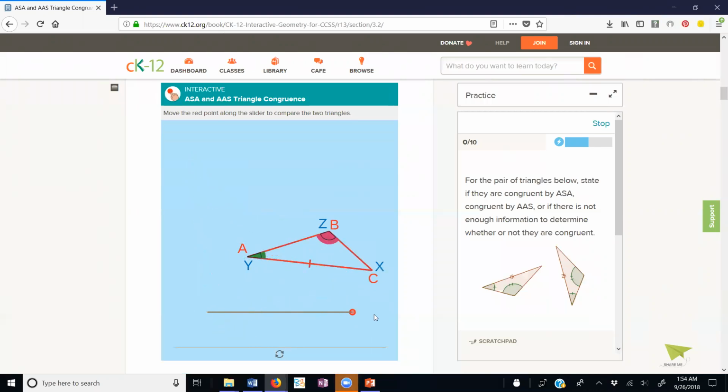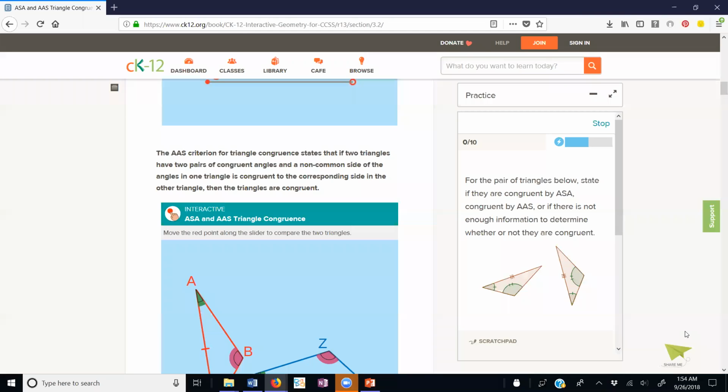Yes, it looks like I can rotate it there, and we see the triangles are congruent. So here is the angle-angle-side criterion. The reason this works is because if you have two angles congruent to two angles, the third angle has to be congruent because the three angles add up to 180, and then you're back to angle-side-angle. So rather than having to prove that every time, we make the AAS theorem for convenience.